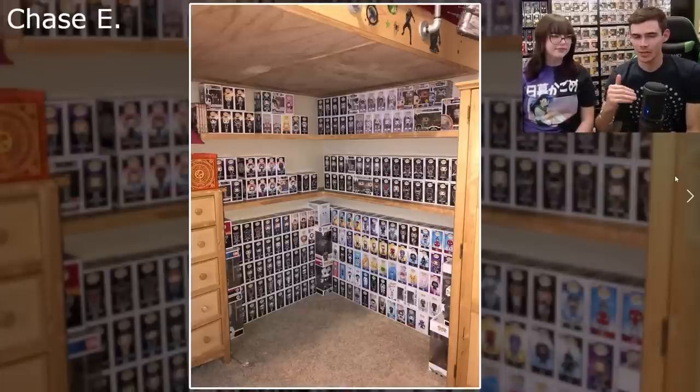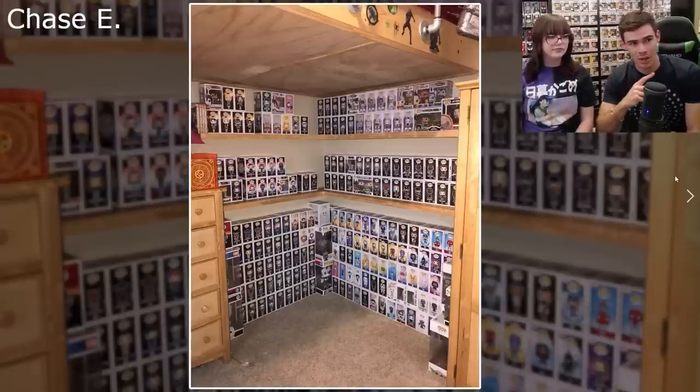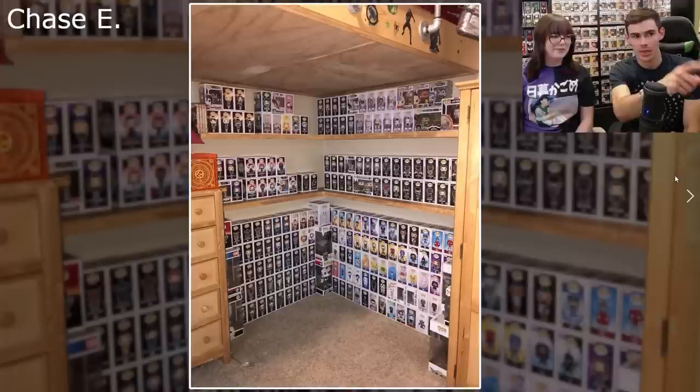You got bumped higher because of some really cool characters you have, like the AOT as well as the manga next to it. And then I like the Doctor Strange box. The popcorn bucket. Yeah, popcorn bucket. I thought that was really unique, but I think I'm going to have to stay firm at the 5 out of 10. What do you think?